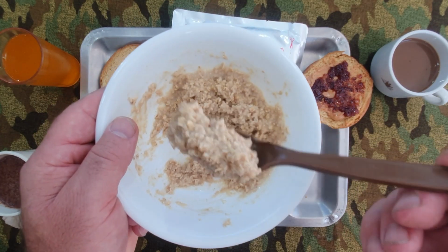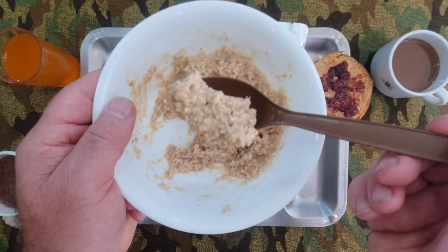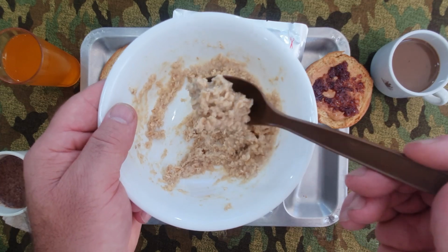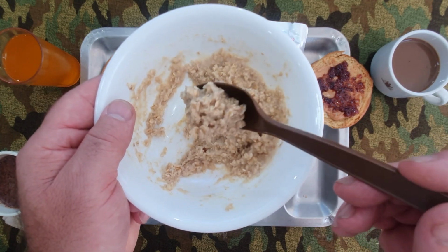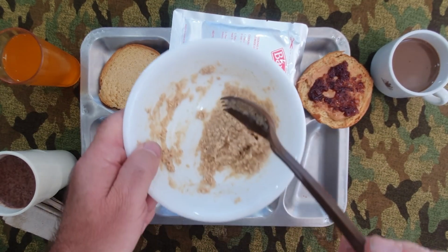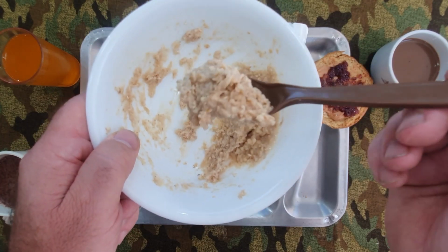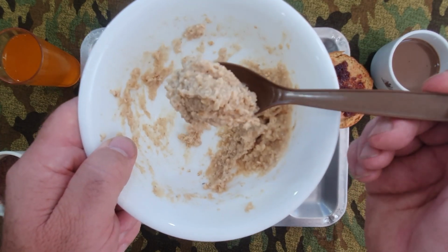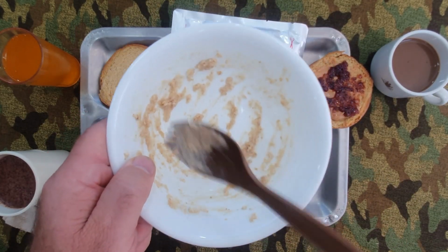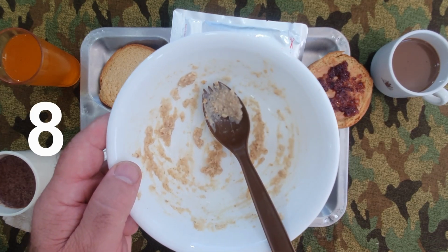Nice and thick. And you know what? It has a nice mild maple flavour. It's not too strong, not too sweet. Yeah, that's lovely. Not really picking up the brown sugar. You know, it's there, but it's fairly mild. Yeah, this is really lovely. This would be absolutely amazing on a cold morning. You know, in Canada, where it's cold, I guess, a fair amount of the time. Yeah, you know what? That was pretty damn good. I guess out of 10, that was an 8 out of 10.